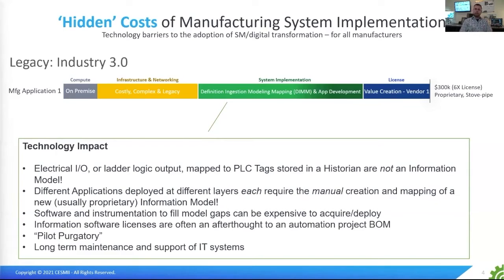And it can lead to pilot purgatory, where you've deployed it once, it seemed to work, but you're not quite sure how you're going to scale or reproduce it, or if you have to multiply those costs across every line or site where you want to repeat that solution. Because if you do, you invariably end up with long-term maintenance and staffing considerations to go along with software, the servers that run the software, the operating system that runs on the server, all of which needs care and maintenance to keep healthy over the long term. So these are some of the factors that create these long poles.